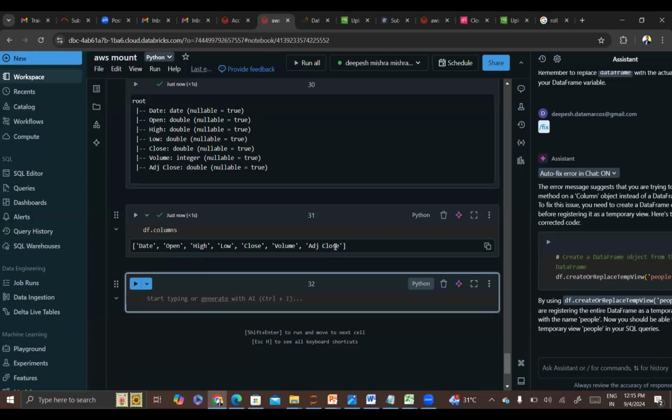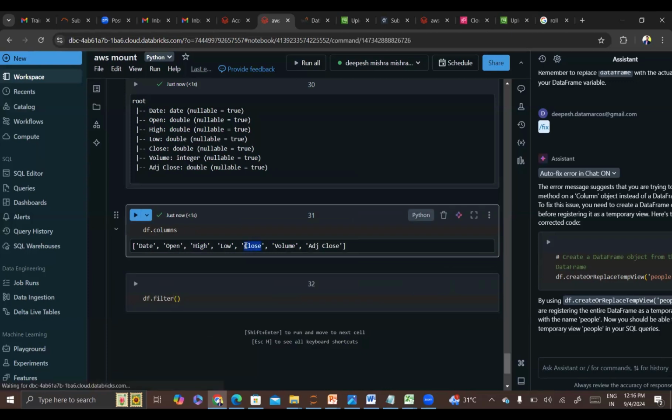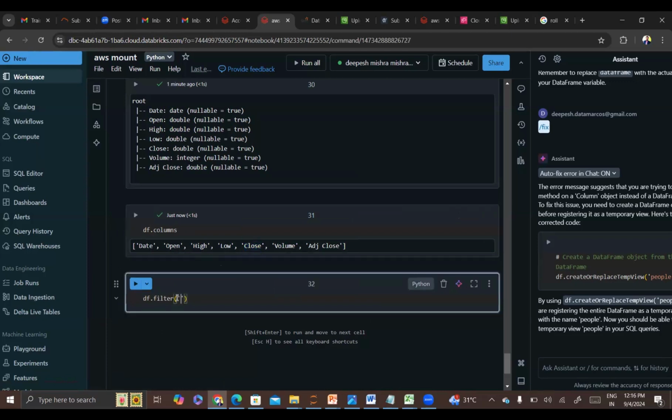There is a way by which you can access the data using Spark SQL, and you can use functionalities like filter. Using SQL-like queries, we can filter like this. So here df.filter, let's say on close, if I'm just checking, close is greater than 500.